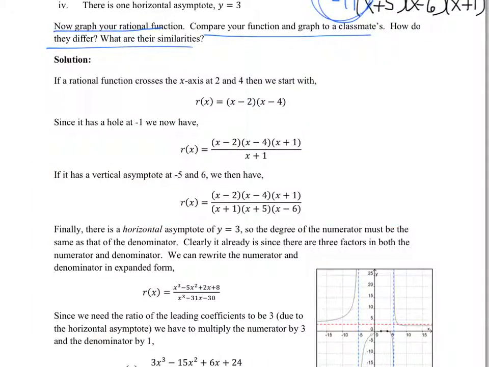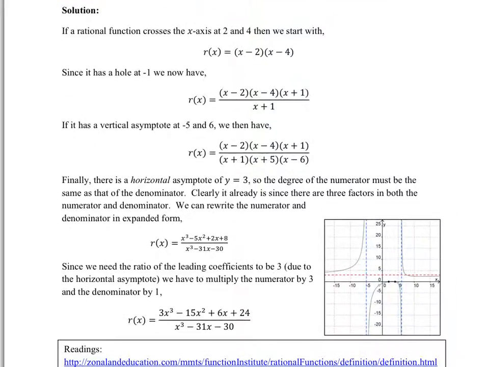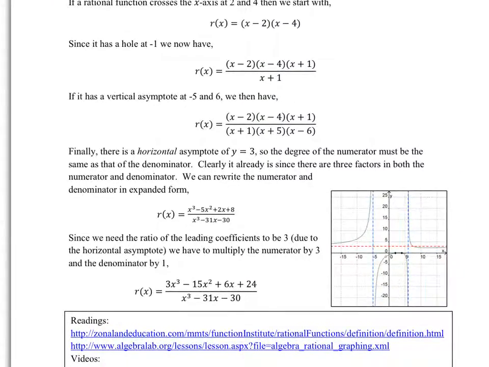All right, so this is what we have as a result. We have all of our values. What I did for you, you notice here, is when I got to this point, I multiplied it out for you so you could see. So this is what it would look like when multiplied out. But clearly, we can't have x cubed over x cubed. So we multiply everything by 3 in the numerator, which puts the 3 in all these terms, which makes this a negative 15, makes this a 6, makes this a 24, and it becomes this function at the bottom right here. So here's our function at the bottom. This is what it would look like.